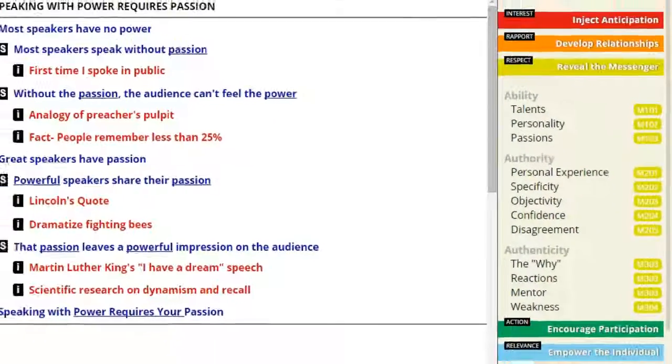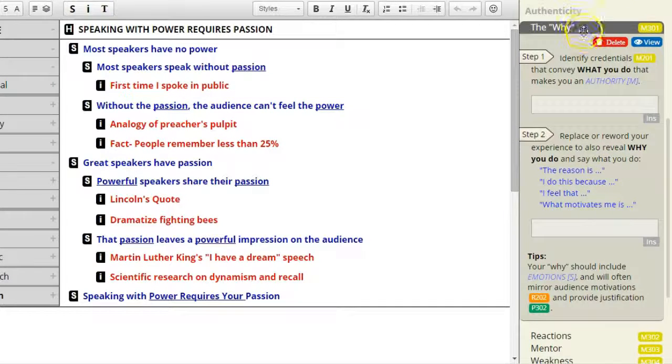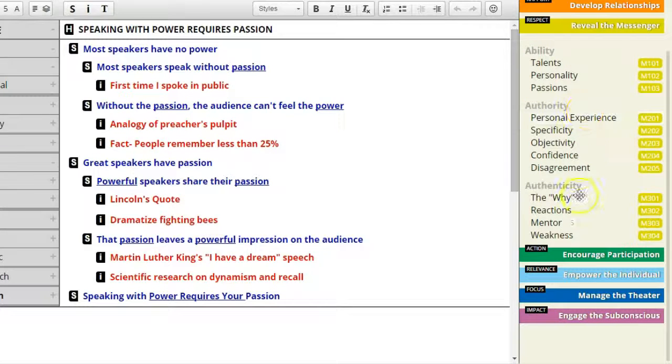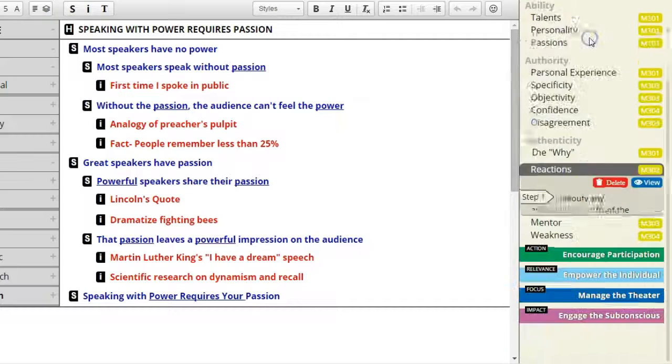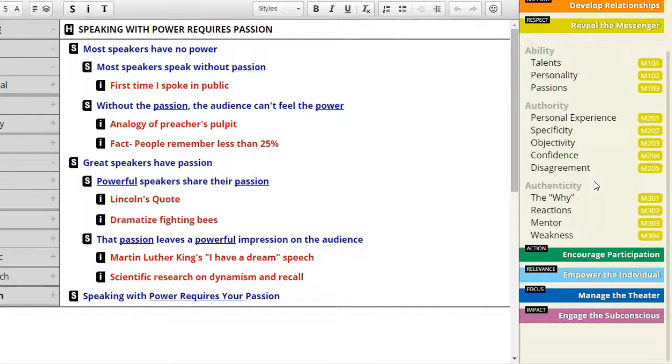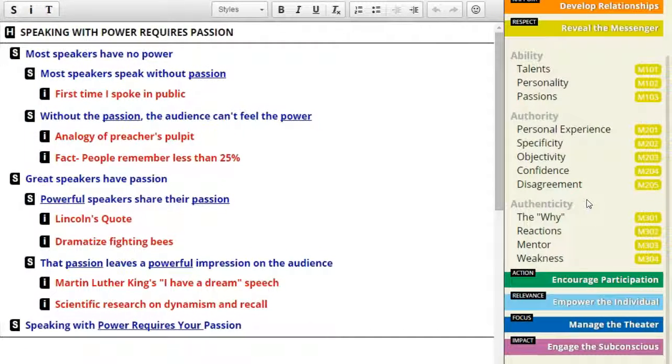If I want to learn more about any technique, I click on the card heading to open or close the technique card. I should pick the technique that fits best to my own personality and style.